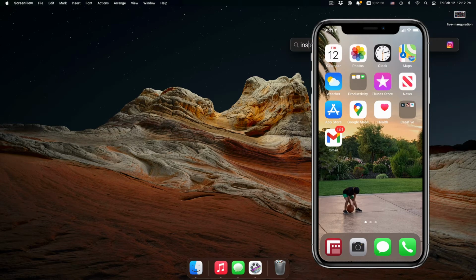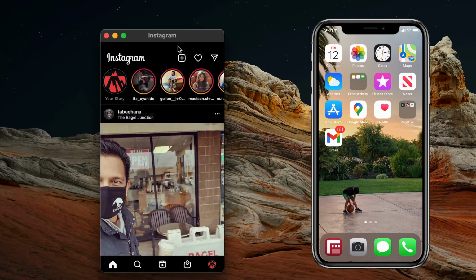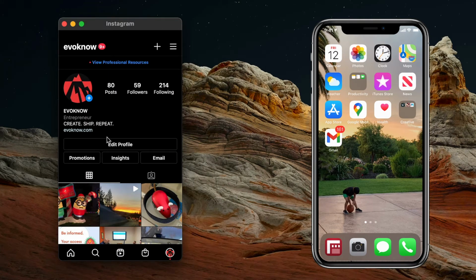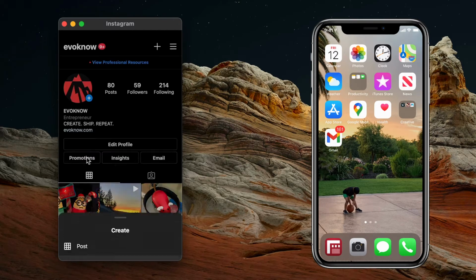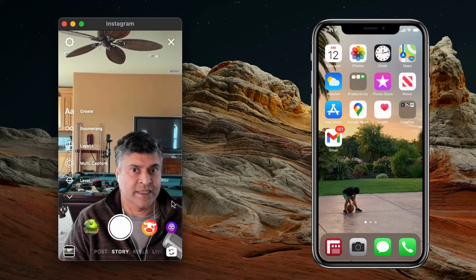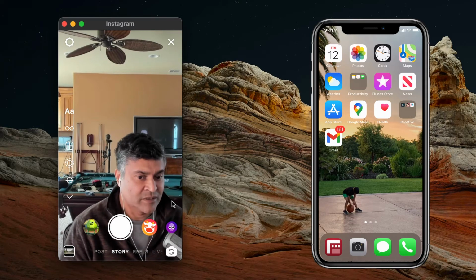So here is the Instagram app on my Mac, and I'm just going to go to my account, and this is my company account. Now you click on plus, click on stories, just like you would do on the phone, and then I'm able to access the camera. This is an external camera. I'm on a Mac Mini, so this is not the MacBook Pro built-in camera or anything. So that seems to work, which did not work before. And then you can create stories.